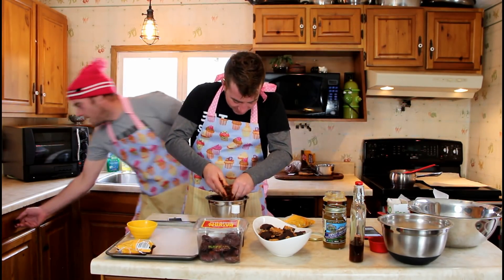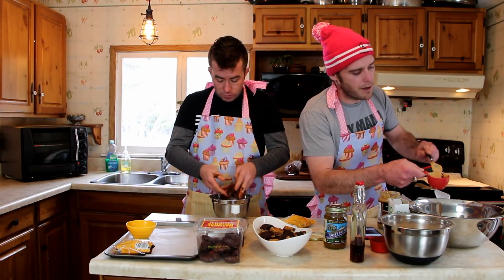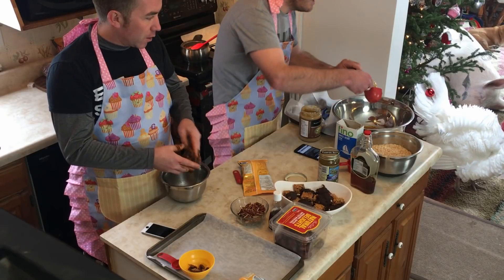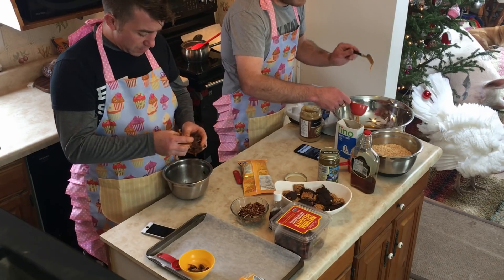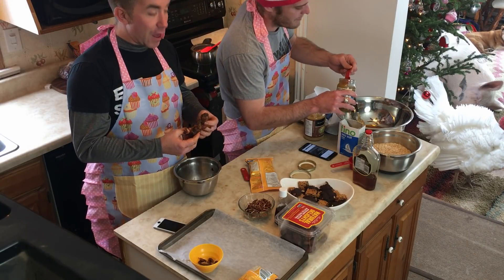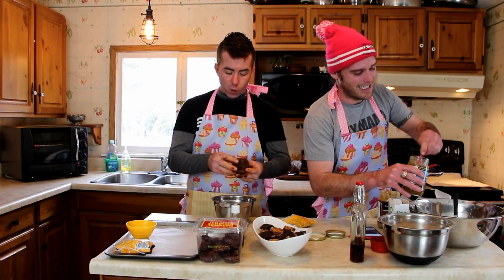This peanut butter is pretty runny — it's one of those organic peanut butters, pretty smooth. You've got to give it a little stir. I'm going to spoon it into my measuring cup. We're using half a cup. I've already got my maple syrup in there. We've got our oven preheated — convection bake at 350. You can head over to Esther's Kitchen Facebook page — we'll be posting all of the ingredients and the recipe there, easy to print out.